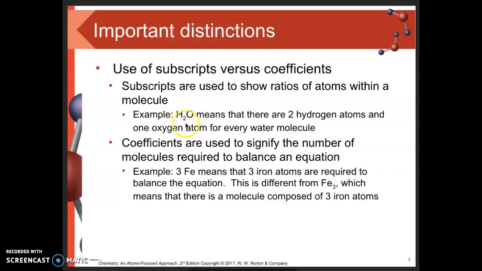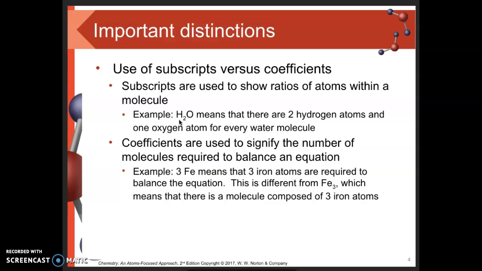So when I say that something is H2O, that means that there are 2 hydrogen atoms and 1 oxygen atom for every molecule. If I change that, say to H2O2, I'm no longer talking about water. I'm talking about something called hydrogen peroxide. Water is an essential component of your body, and without it, you will eventually die. Hydrogen peroxide is something that if you drink it, you will die rather quickly, especially if you get a high enough concentration. So there's a real distinction there, and changing the compound identity makes a significant difference.